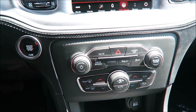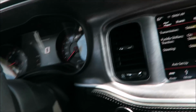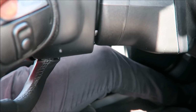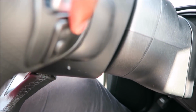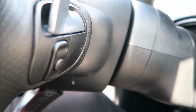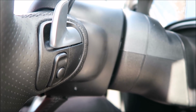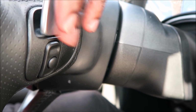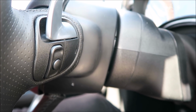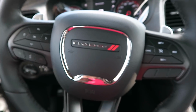Pretty nice. You do also have, let me see if I can feel it there, but let's see if I can get it on camera. So there are buttons right here. Can you guys see it? Let's get that focus. There are buttons right here for your radio options too, on both sides of the steering wheel, to where you can change the tracks. Just like with Maserati, you can change the track and change the volume of the radio options there. So that's always nice that you don't have to take your hands off the wheel to do so.